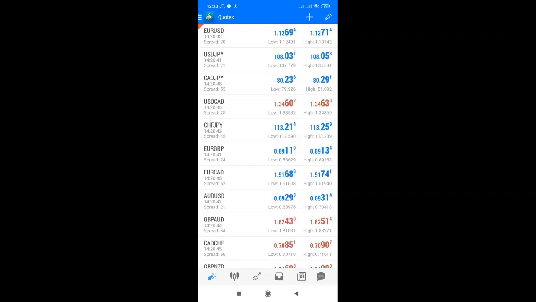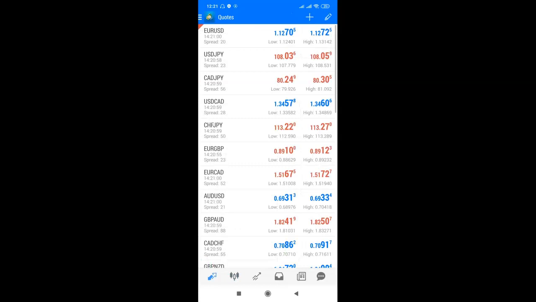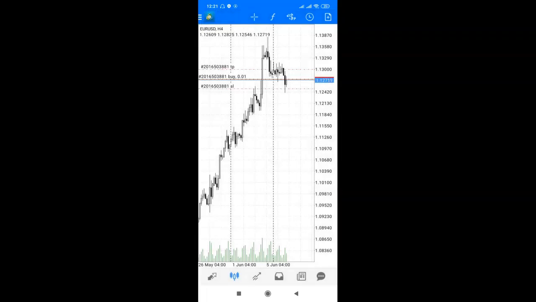To do that, of course, by now you should know how to go to your charts. You go to your charts by clicking the second button at the bottom of the interface that has 3 candles. That's option 1. Option 2, you click on the drop down menu at the top left of the Metatrader 4 interface. It has 3 horizontal bars to the left of the quotes and the Metatrader 4 symbol. So I'll click on that. It has a drop down here, and then we click on the second icon there, which is charts, and it brings you to the charts page.